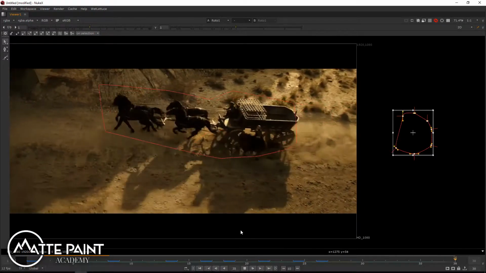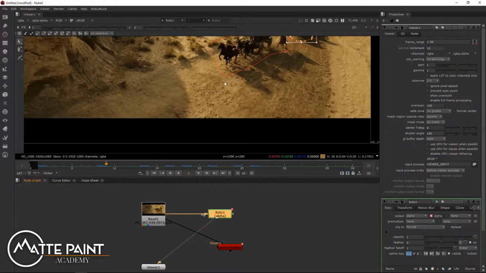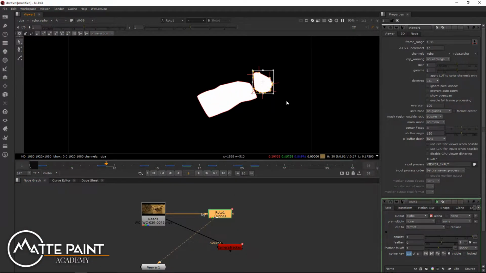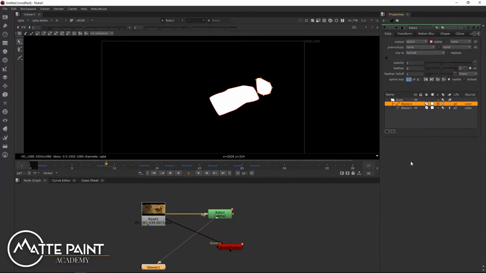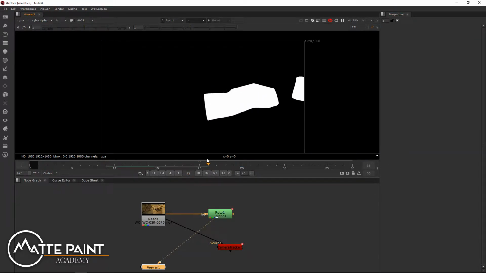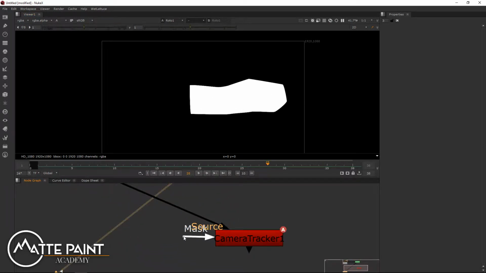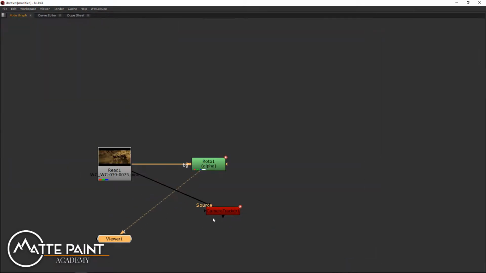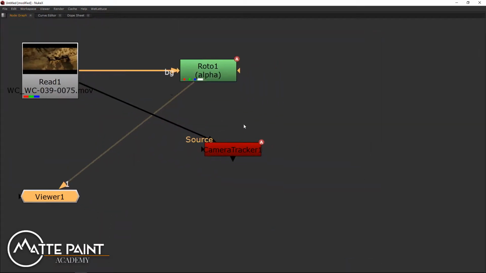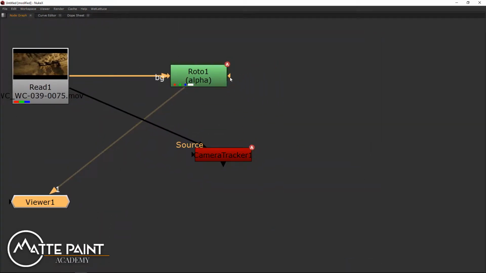Alright, that should do. So now if we look at the alpha of that by pressing A, we can see these animated shapes. And if we plug this little tab here, most nodes will have this little tag without a description on it.